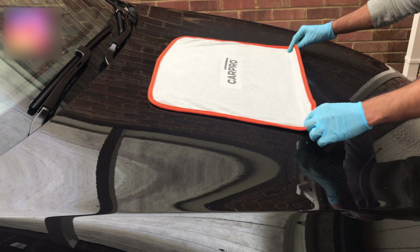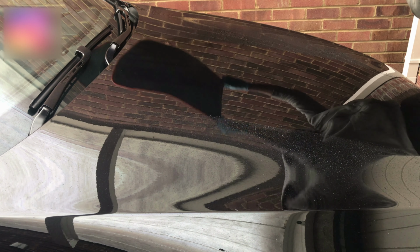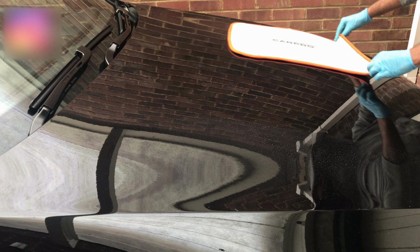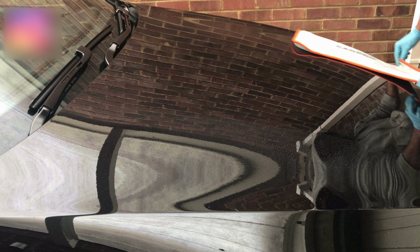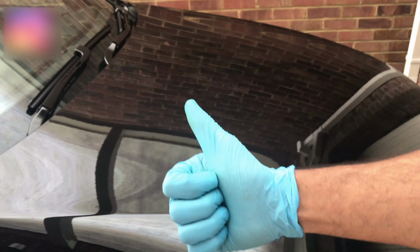So this view is now from slightly further away, and you'll see just how effortlessly this CarPro towel sucks up the water with just one wipe. And within a few wipes, on a large panel such as this bonnet, you'll see that in no time at all, it's fully dry. And there you go, dry panel.